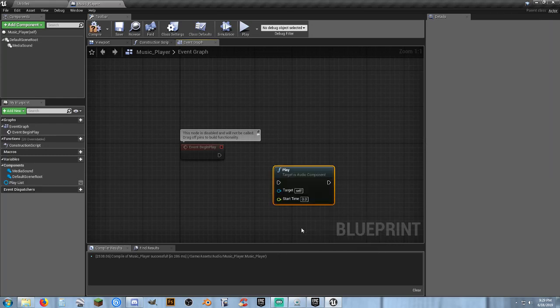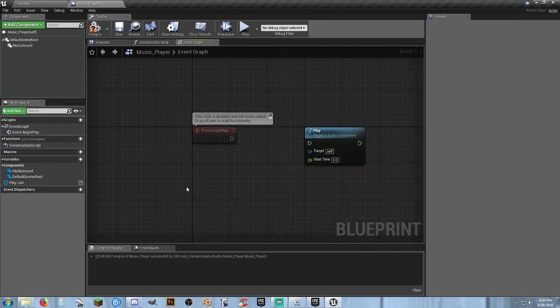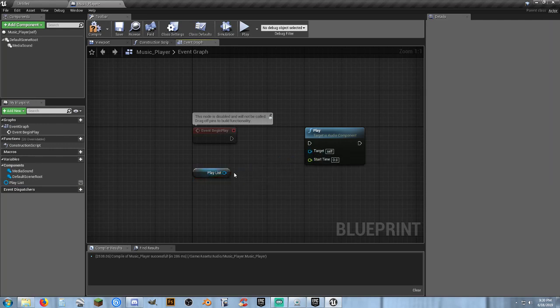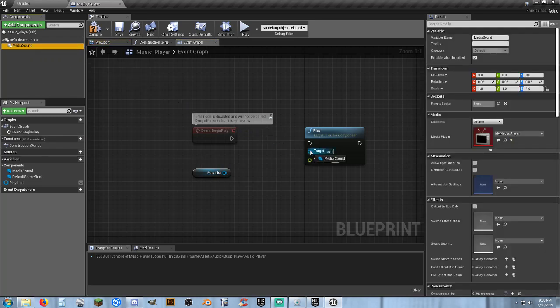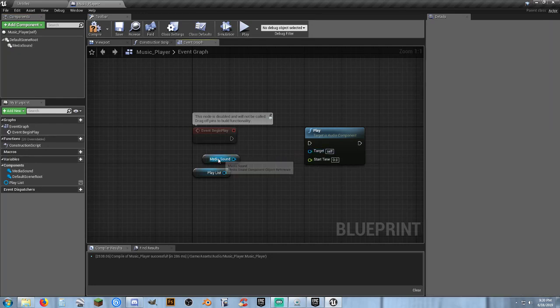Play. So you want to start playing. The target is the, you can't just plug that in there. Oh, would you just get in there? Doesn't like any of that.